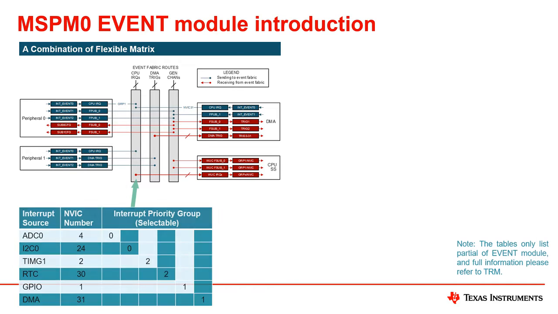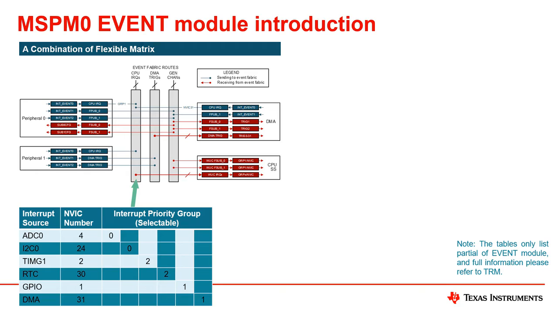When a subscriber is the CPU, the event channel works as an interrupt event. The CPU can respond to different publishers, and it can configure the priority of different interrupt events. Priority groups for different interrupt events can be configured based on user needs, and a priority group with a smaller number will have higher interrupt priority and can be nested for interrupt. Within the same interrupt priority group, interrupts with smaller NVIC numbers have higher interrupt priority, but interrupt events within the same group cannot be nested.